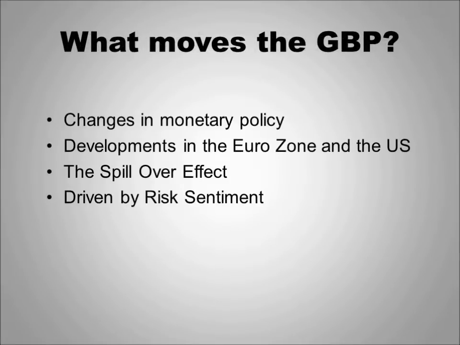Okay, so what moves the British pound? Well, changes in the monetary policy, also developments in the Eurozone and the US, also the spillover effect. What I mean by the spillover effect is anything that happens at the end of one session that carries over into the beginning of another session. So we want to be careful about trend continuations when we're dealing with the British pound.